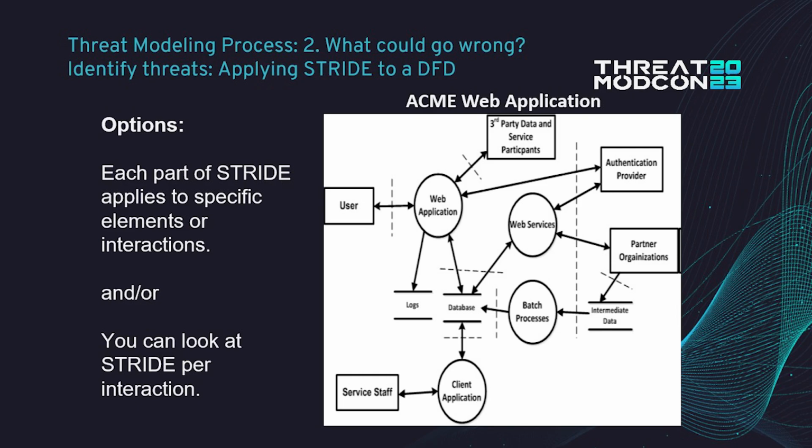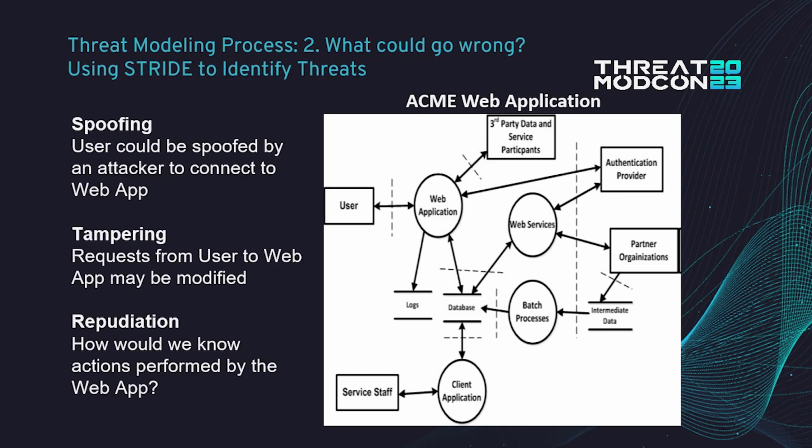And so there are some ways to make this a little quicker. But the idea is to really think through it: I see an interaction here. Is there a possibility of tampering? Now, in this case, if you notice in the diagram, there are no labels for HTTP, HTTPS, whatever, and that's intentional. The idea is to ask those questions.